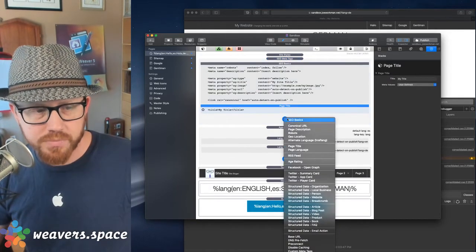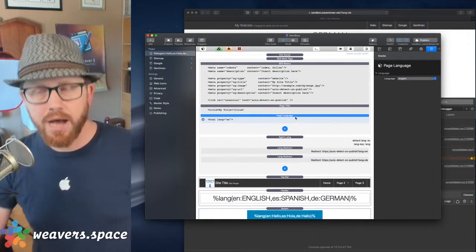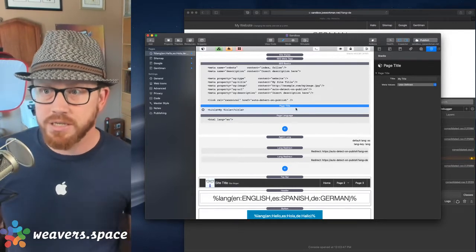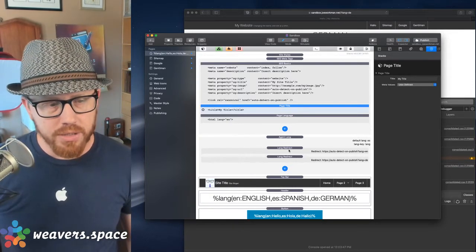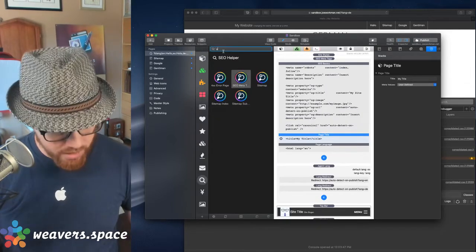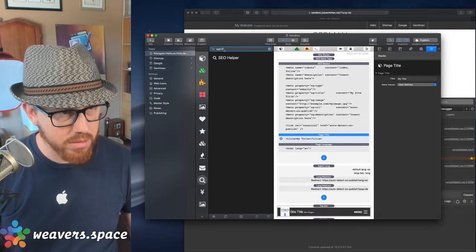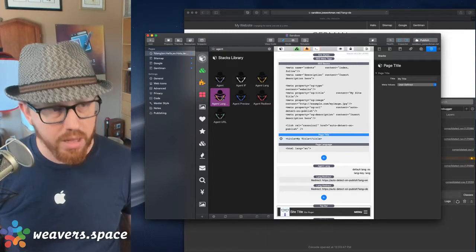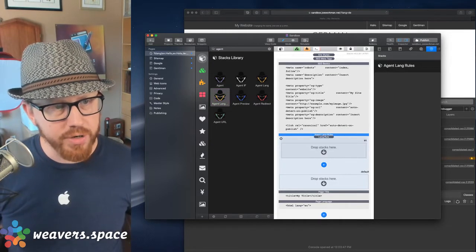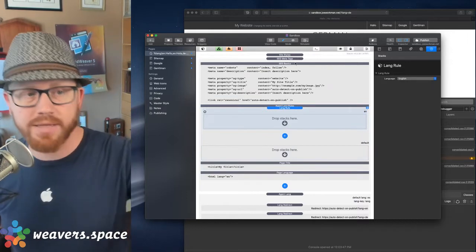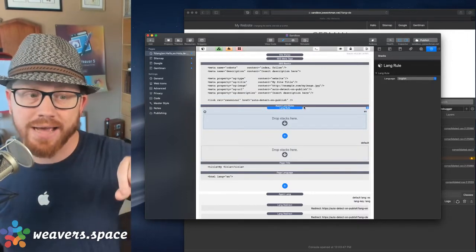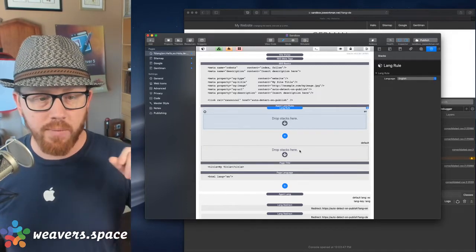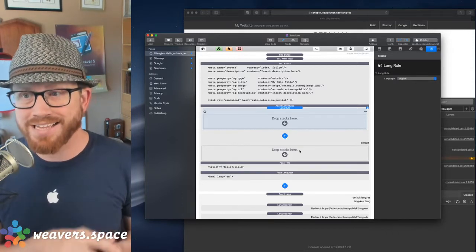There's page title and page language. Now, I added the page title in here prior to me coming up with that genius language macro. So here, this is what we'll do. Let's get agent lang. We're going to get the language rule stack. And one thing you'll notice is we can now add language rules directly. So we can add an agent lang rule stack directly into SEO Helper. Kind of cool. So we can now do language rules directly inside SEO Helper.